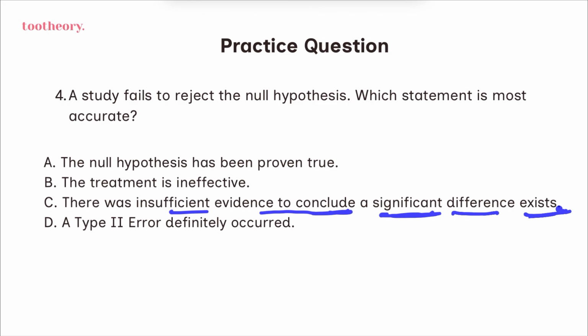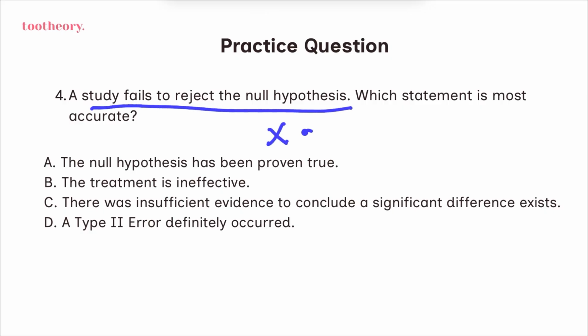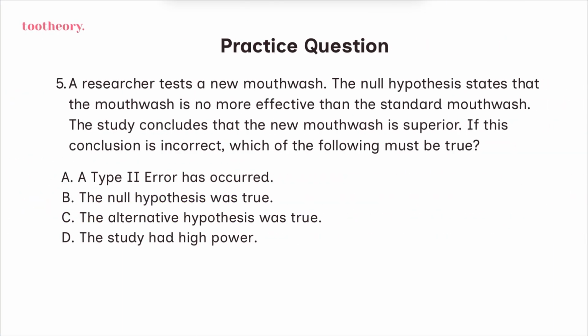This is one of the most commonly tested concepts, right? So we never say that we reject or we accept the null hypothesis. We always say a study fails to reject the null hypothesis. Failing to reject does not mean accepting, and that is something you need to keep in mind. So the answer here will be there is insufficient evidence to conclude a significant difference exists.